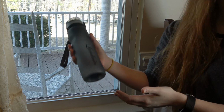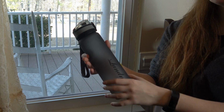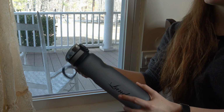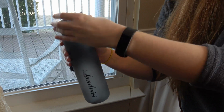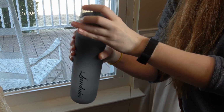Now the bottle itself is very lightweight, easy to grip, and it has indentations so it doesn't slip from your hands. It also has a nice lanyard or strap that you can put around your wrist or maybe even attach it to your backpack.